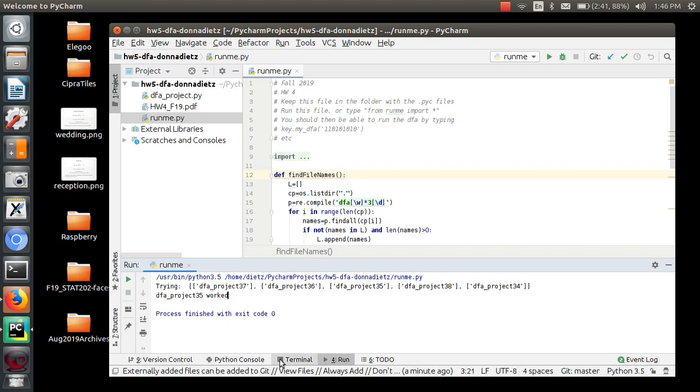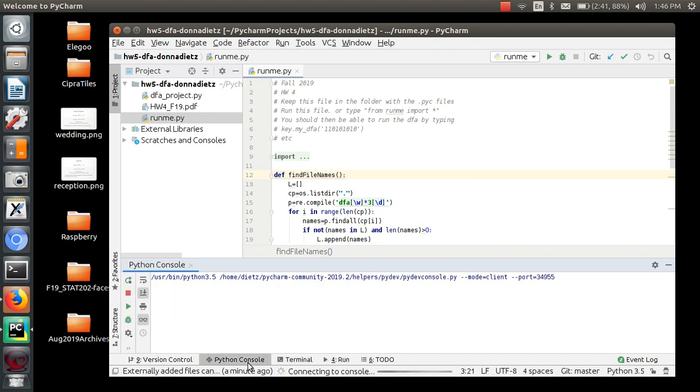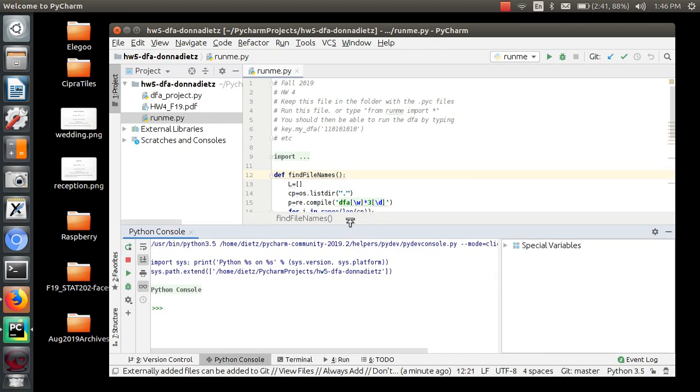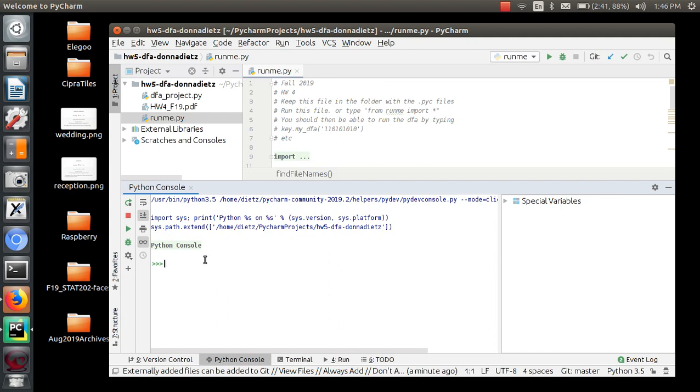One of those worked. Okay, so now I'm going to open my Python console, and in my instructions I tell you to do the following: import. If you're doing this from IDLE, you don't need to type this in. You execute the file and then start typing in the other window that appears.